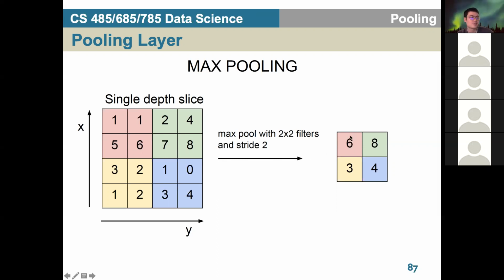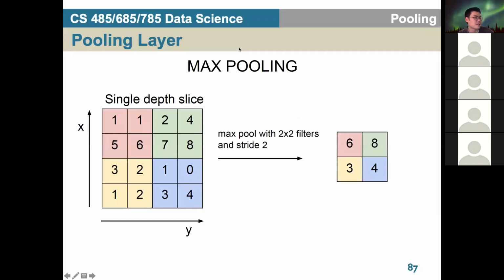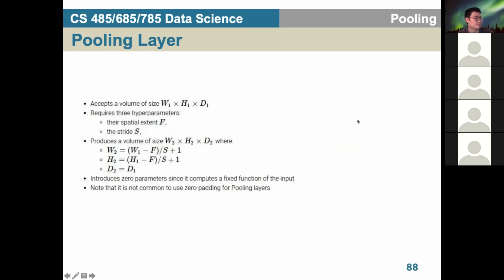This also makes sense from the biological point of view, from the real neural network point of view. If you fire some signal, the signal should be highlighted, and others that are not so strong should not. That's one way to justify max pooling. But you can also do something like average pooling, just taking the average value. That's fine, but we will assume you just do max pooling.